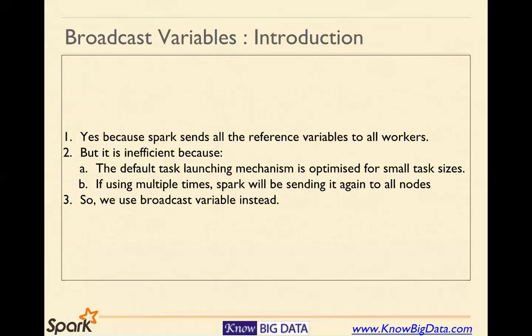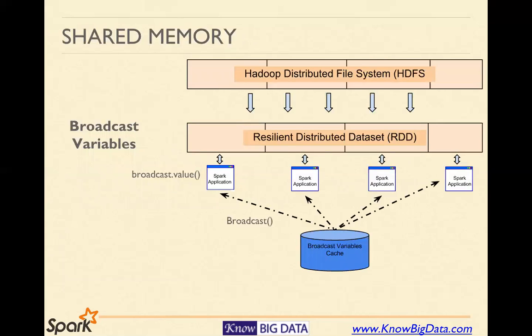Because it sends the single variable to all the nodes again and again. Every time the map function gets executed, if you have 20 maps in the sequence, a copy of that variable will be sent to all the nodes, and therefore it will be inefficient. So in cases where you want to share a certain piece of data, you use a broadcast variable. Internally, broadcast variables are used to transfer files, let's say libraries, Python files or other data files. These are called broadcast variables.